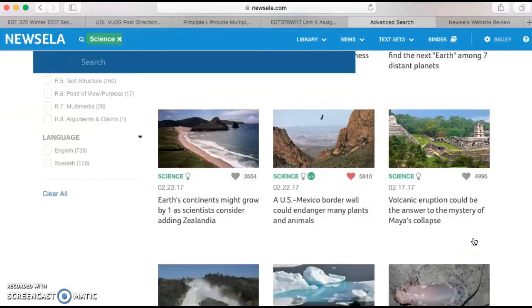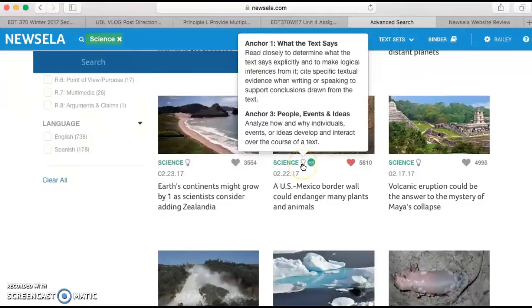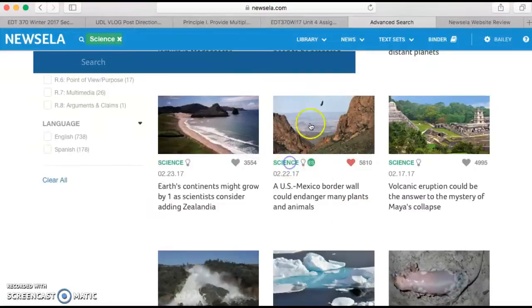Now, the great thing about Newsela is that it's characterized by different curriculum types. So right now I'm in science. Here is a little snapshot of the article. It gives you a picture. What's great about it is it gives you a little synopsis, or a little preview. But it also shows you that this article is available in Spanish, for if you have ELL speakers or different learners, and then it also tells you what different standards it's aligned to. Now I'm just going to go ahead and click on here and go to the article itself.